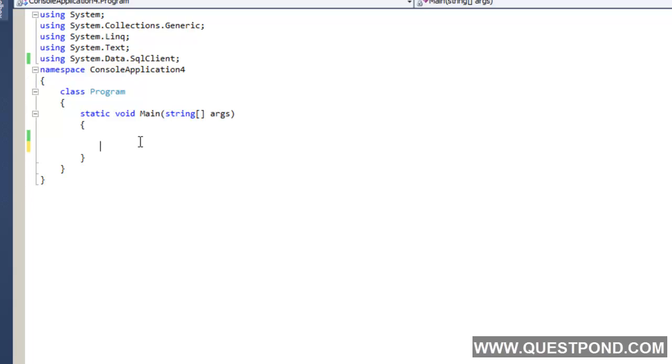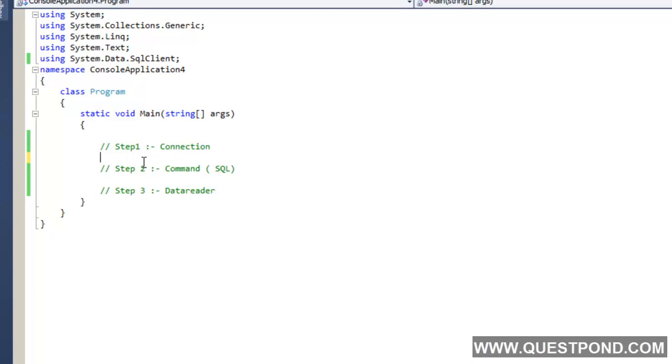So to fetch data, we need to follow 3 steps. The first thing is we need to create a connection object. Second step, we need to create a command object, where we will write our SQL syntaxes. And finally, we will get the data into the data reader object, from which we can browse and display the records. So to fetch data from SQL Server, it's a 3-step process: first is connection, command, and then data reader. So the first step is, let's go ahead and create the connection object.